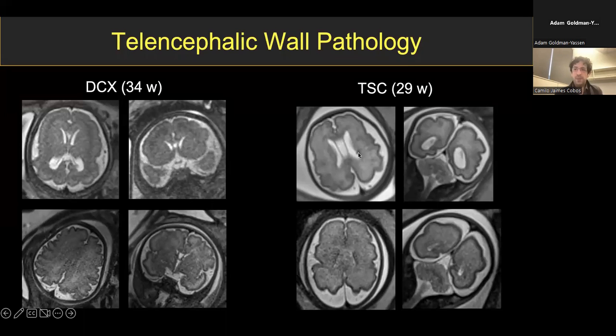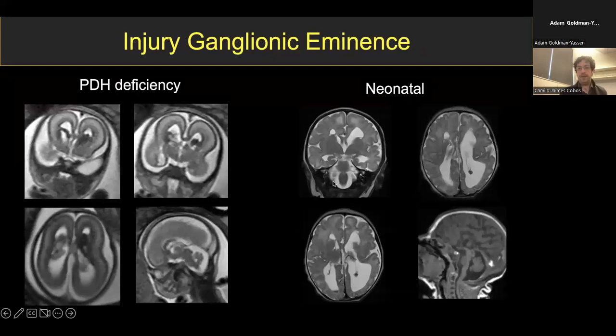If you sharpen your eyes, just realize that at this stage, because of the unmyelinated brain, the tubers are actually T2 hypointense. They are not as watery as the subplate or unmyelinated white matter. They contain more tissue, right? So basically these hamartomas or focal cortical dysplasias, or however you choose to call them, they have more tissue, so they have less water, and they show up as T2 hypointense and a disruption in the pattern of cerebral lamination.